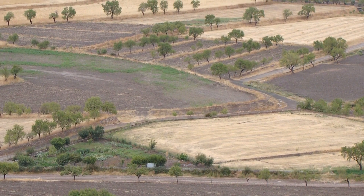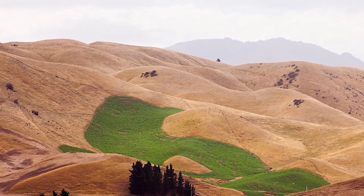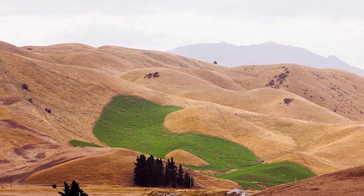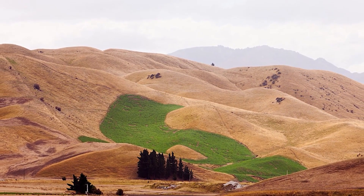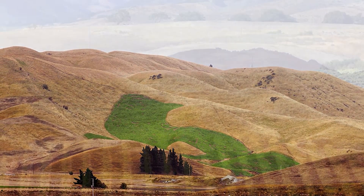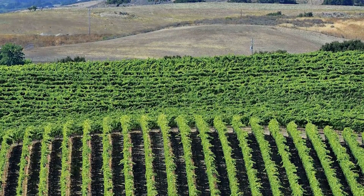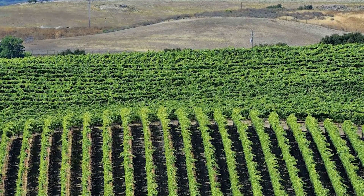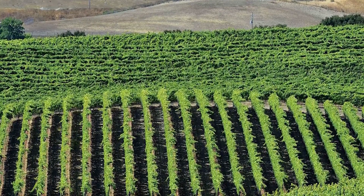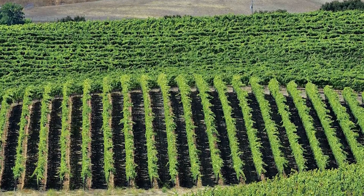During that time, inexperienced dry farmers used up a lot of the soil surface without letting it grow back. Because of the rapid mechanisation of agriculture and the widespread use of tractors and grain harvesters, green pastures were quickly turned into dry fields. The result? Colossal dust storms and an economic catastrophe. April 14th, 1935 was dubbed Black Sunday due to dense dark clouds that obscured the sun. Currently, most of the land that was destroyed by dry land farming before World War II has been returned to grazing or added to the national prairie.